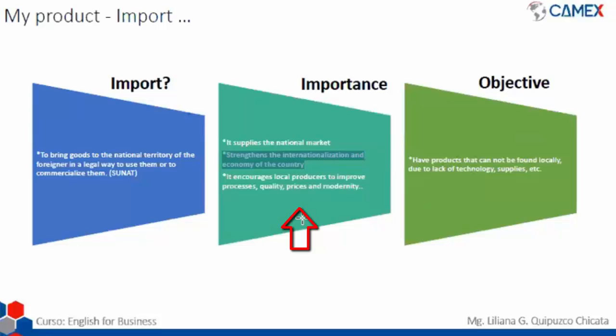In this case, if I am a local producer of keychains and I am seeing that another person, an importer, is bringing keychains from China, what should I do? It is obvious that as a local producer, I will want that sale, right? So in this case, I would look for a way to improve my manufacturing process, to improve the quality, to lower my prices, and to buy more machines, more technology, in order to be able to manufacture this product that this person is buying from the outside.